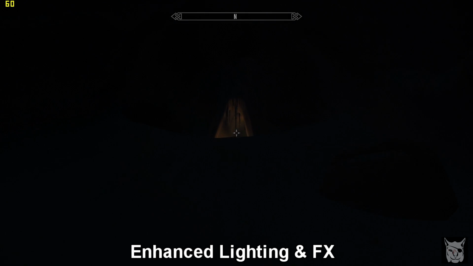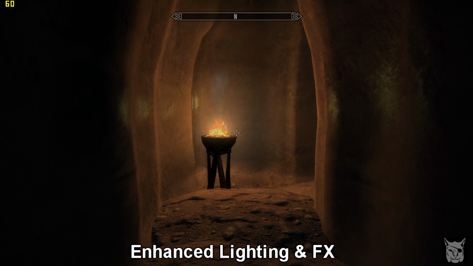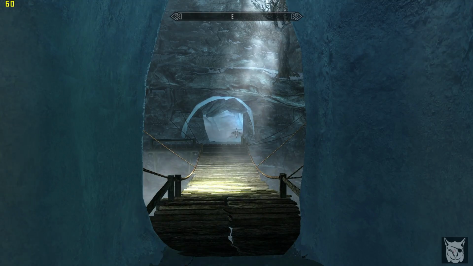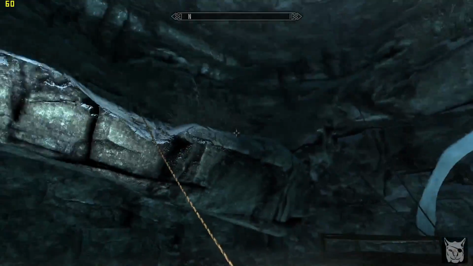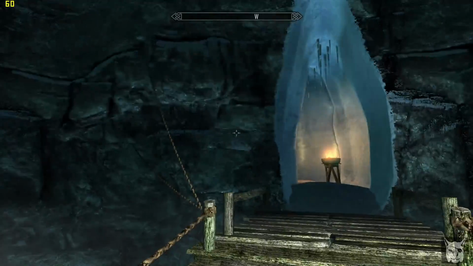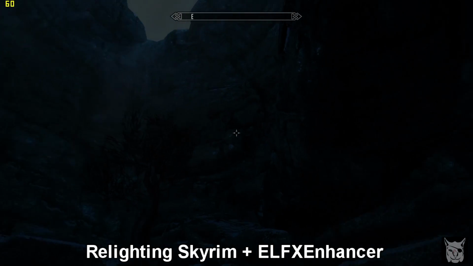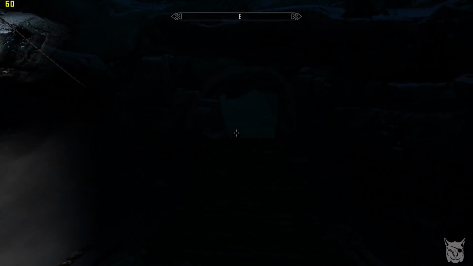This is dark. And why is this so bright with the one light? It's a lot darker in here now. It's dark outside, there's no light coming through there.